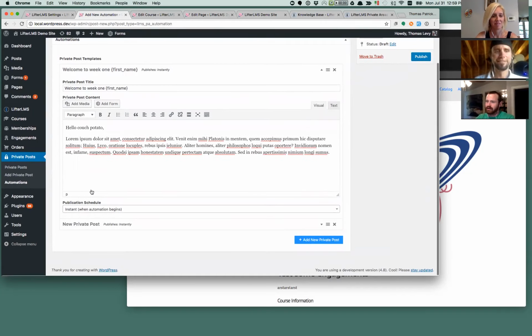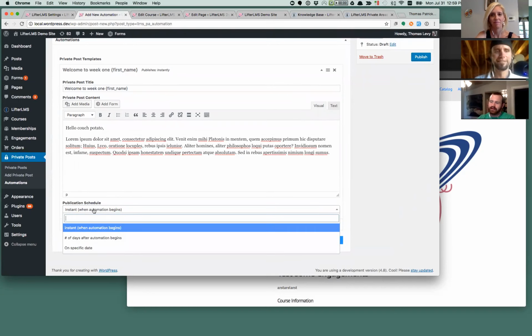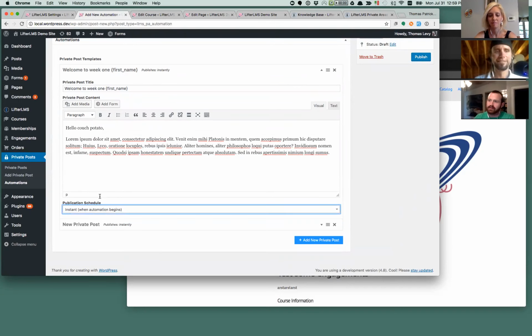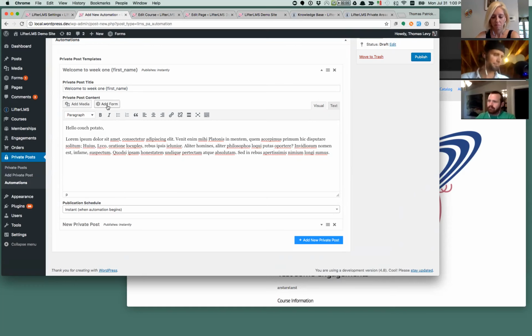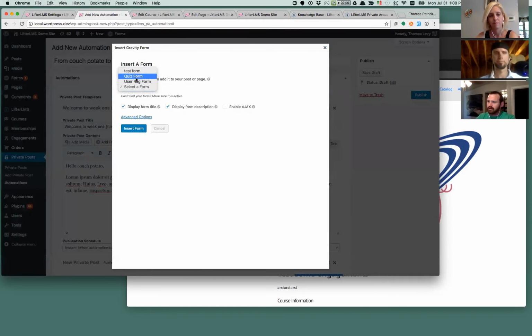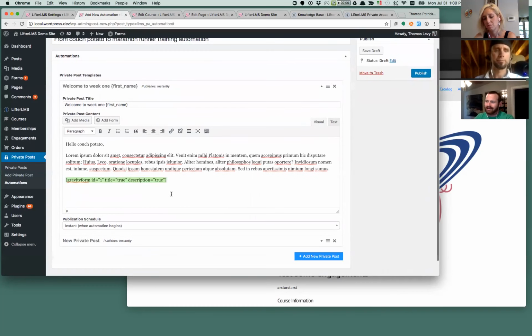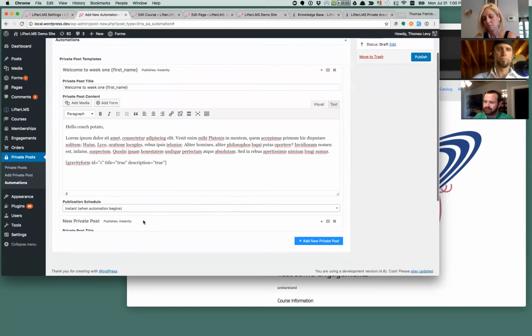Oh, and I skipped over the publication schedule. When Chris was talking about the engagements, automatically upon purchase of that higher level access plan, this private area post will automatically get created. So this will allow you to instantly grab, what was it, a contact form with some intake information or something like that, Chris? Yeah, an assessment. I don't have a good Gravity Form in here, but we could theoretically throw a Gravity Form in this private post, where they can then collect that information.